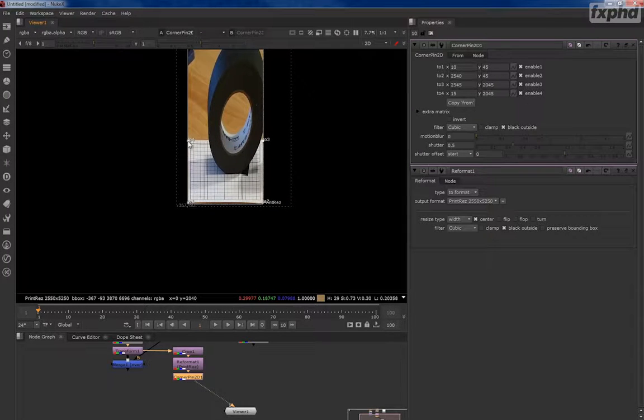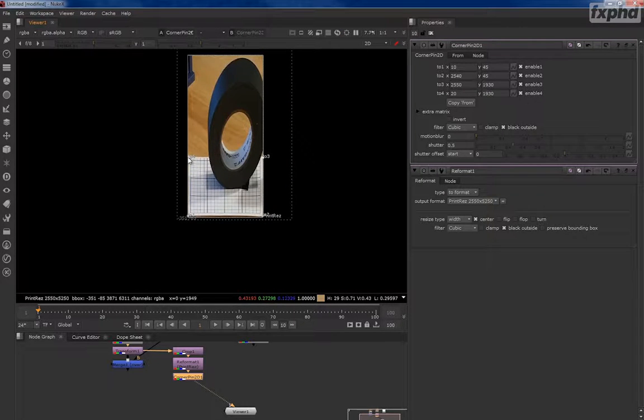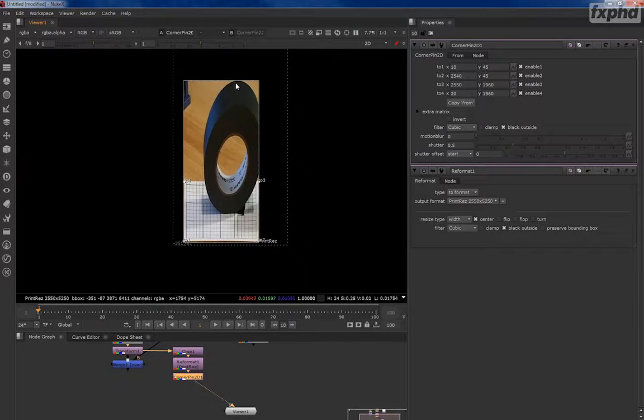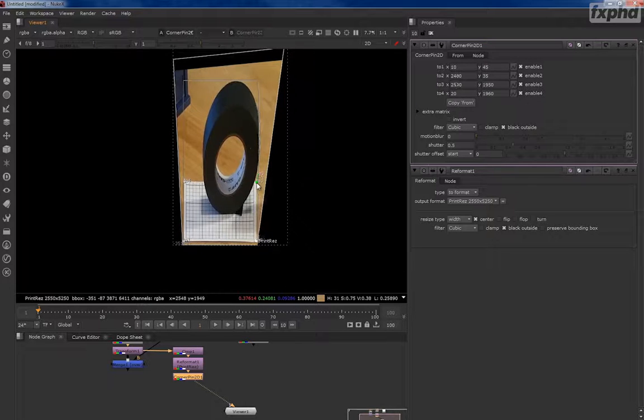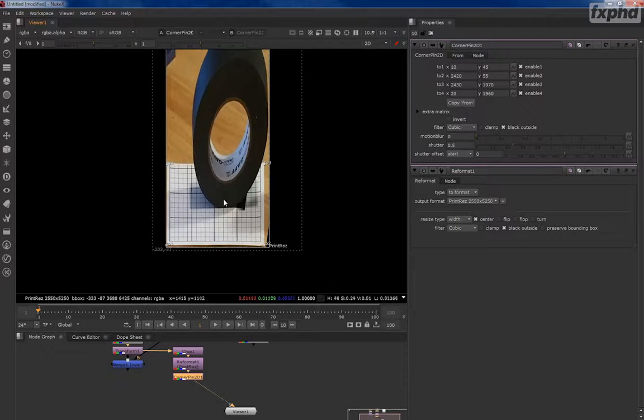And we're going to bring down the top just a little bit more. I am pushing the limits here, right? This is very, very close to the edge. And let's bring in that edge of the roll of tape. Technically, this is a little bit smaller than the same size sheet of paper, but we can get away with it because it's pretty darn close.